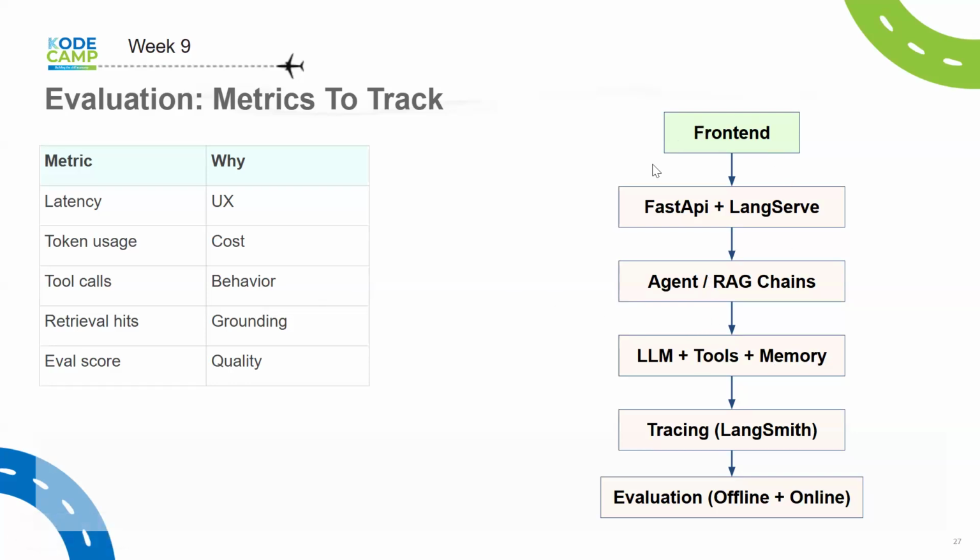So that's it. So this is the whole stack of how you are building your system, right? Front end, we can use a FastAPI backend, and then you serve an agent or RAG, right? And the agent or RAG is made up of what? The agent rather is made up of the large language model, the tools and the memory. And then, of course, you have tracing and then you have evaluation. So this is the entire stack of what you should have when you are building a full app: the full backend, and then the front end.